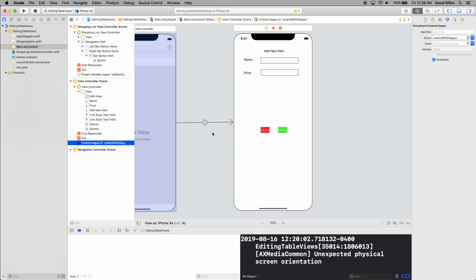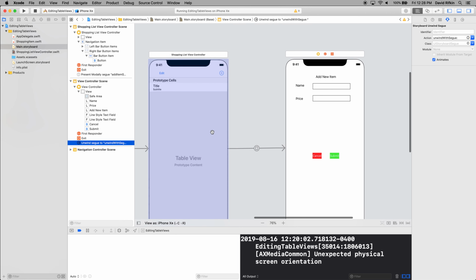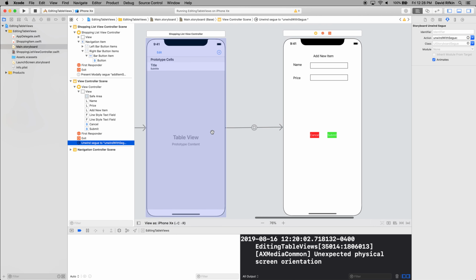What was the really important thing that we learned about, I'd say in the last few days, about this source view controller? When we go to the destination, what happens to the source, Michelle? It's on the bottom. And so if I unwind, what should I expect in this shopping list view controller?